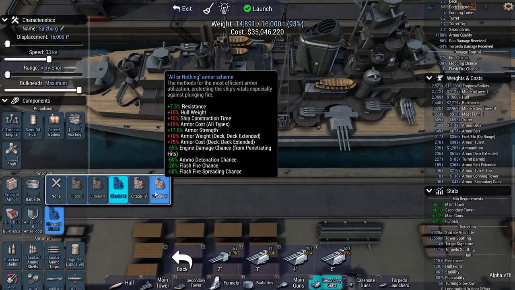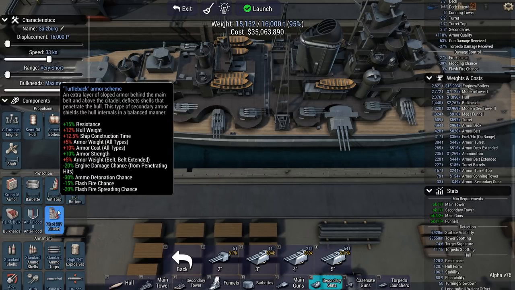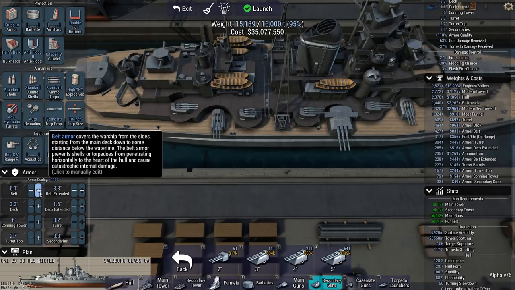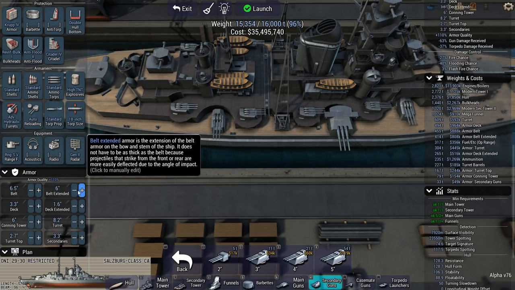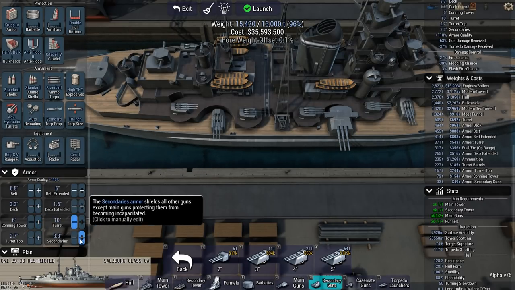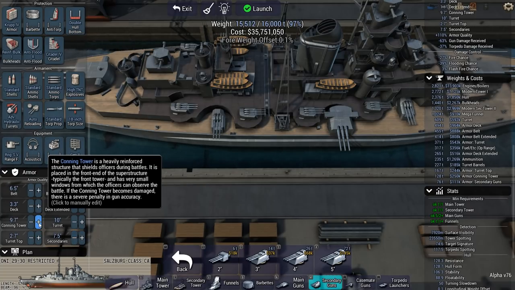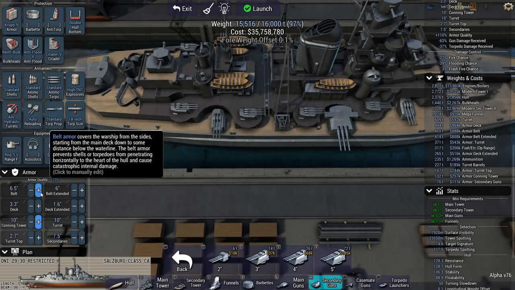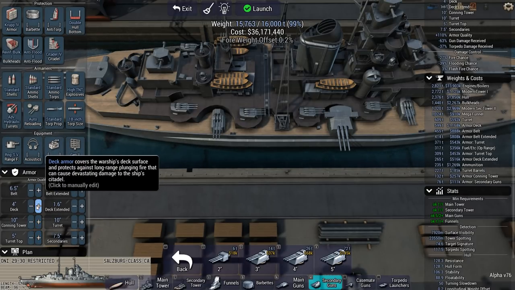Because you're going for more plunging fire protection if you go for an all or nothing armor scheme. Yeah, let's go with the turtleback armor scheme and then put on a bit more armor itself. Can we go for 6-inch all around? Looks like it. Give me 10 inches on the turret. Maybe 7.5-inch on the secondaries. I'll take 10-inch on the conning tower. Turret top a bit more, especially since we're starting at a 17,000 meter range.